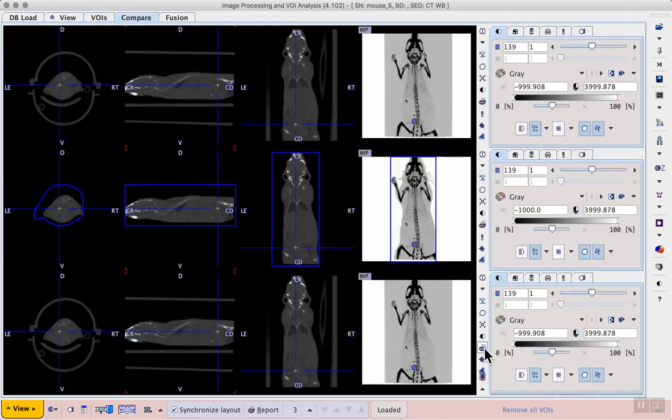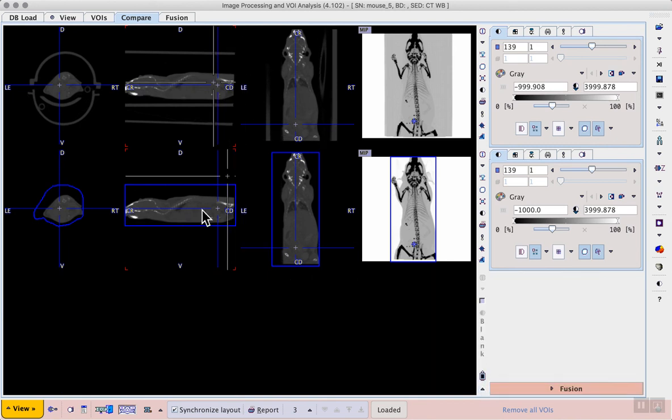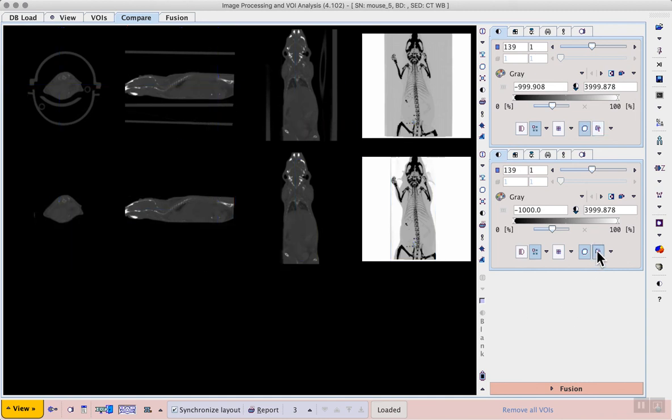where by default we see 3 rows. On the top row are original data, which we can check using the small submenu below the image information. So we see checked the original data. On the second row we see our masked data. The third row at the moment is populated, but we only have 2 images. So in fact, using this menu at the bottom, we can turn off the third row and see that comparison of our 2 data sets more clearly. I can turn off all of the annotations so we can clearly see how we've removed all of that bed hardware quite effectively.